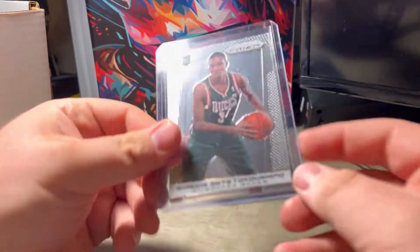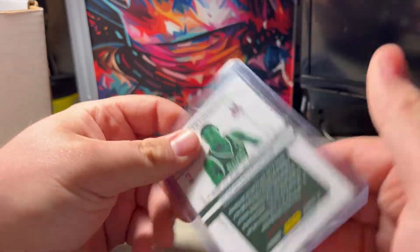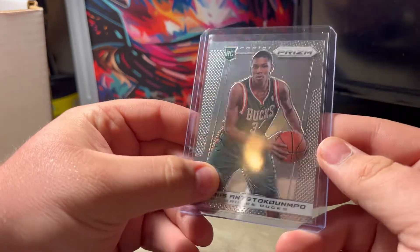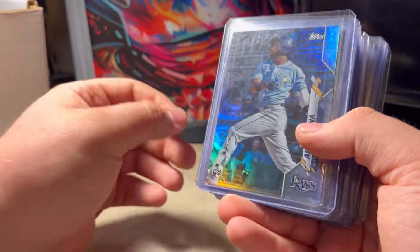This is really cool — bought this from one of my friends that I do deals with all the time. As I'm a Bugs fan, I've been wanting one of these for a while, so I was finally able to pick one of these up. Some surface issues, but PC — doesn't matter too much.